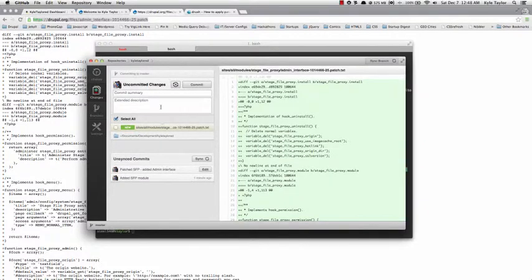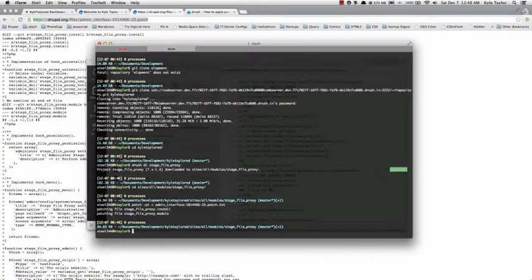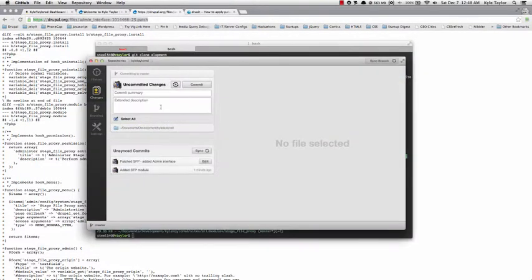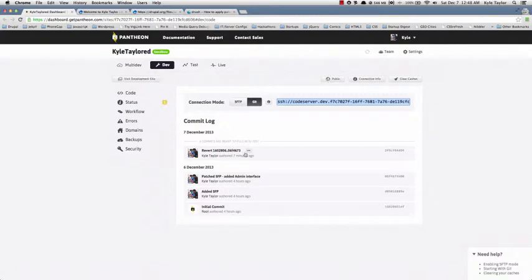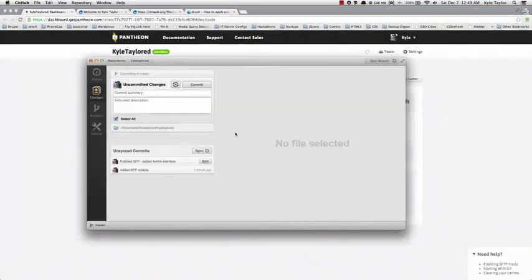Okay. So I don't need that patch file anymore, so I'm just going to remove that, and now it's gone. You can see this is from an older commit that I did earlier when I recorded this the first time, so we haven't committed or pushed anything in a while.